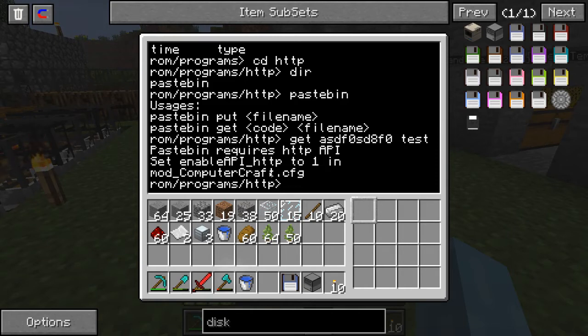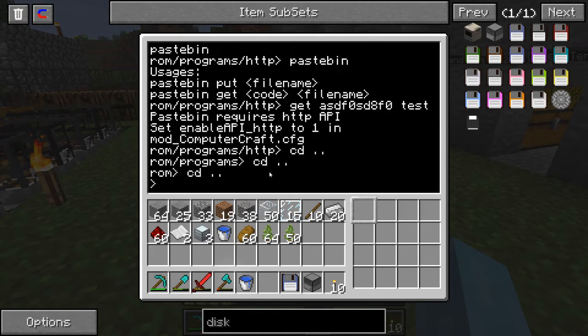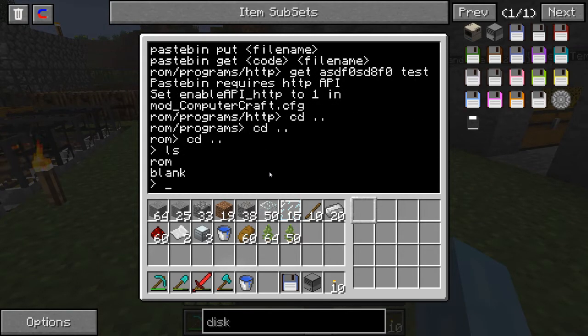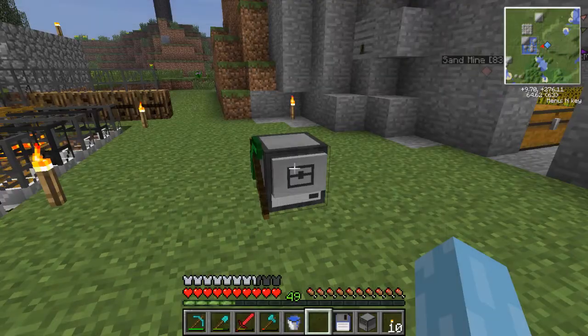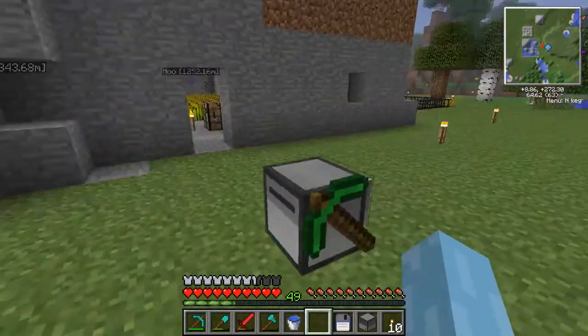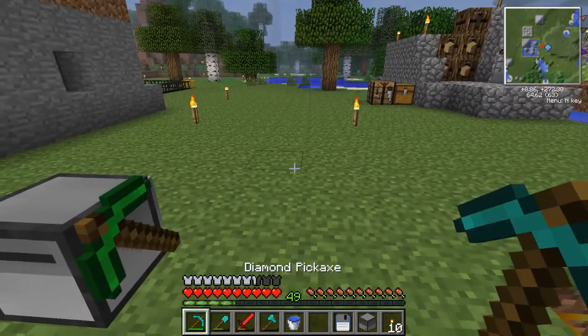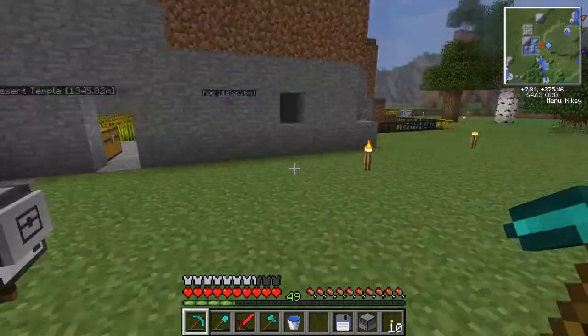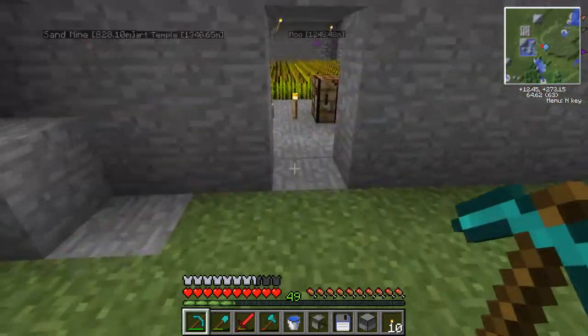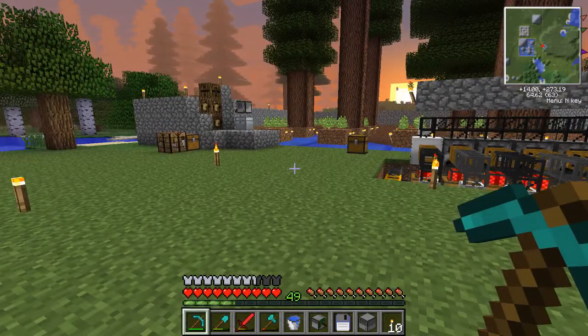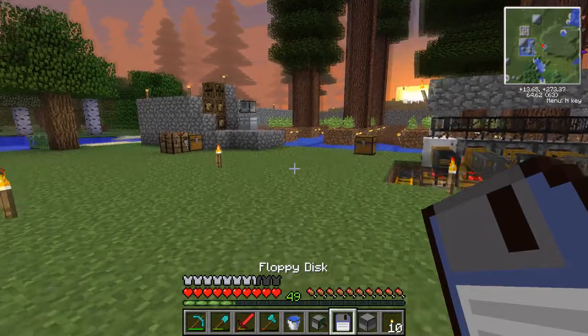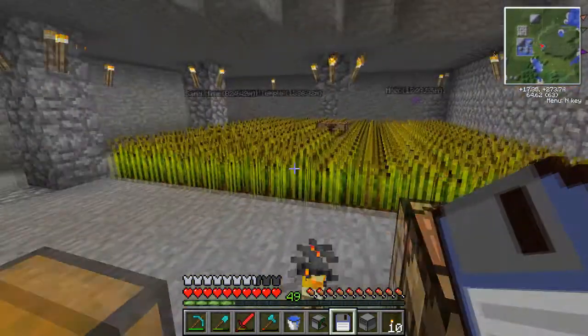But once you do, then when somebody says, oh, I've written a program, here's your Pastebin ID, then you can load it in. Now had that worked, then somewhere in our file structure would now be a test file. But that doesn't work because the HTTP API is not enabled by default. So you need another method.